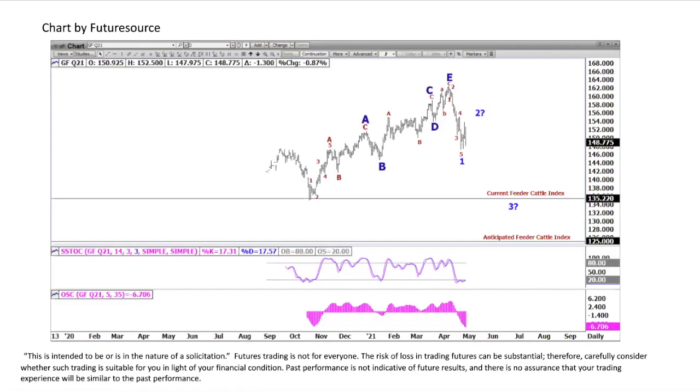This leads me to believe that the feeder cattle index will most likely continue to drop from the current 135.07 level at least to 130. By this time next week, I think you will begin to see that. What I don't know, and this is what I'm hoping for, is the commodity funds and the speculators believe there might be a glimmer of hope, and they run the futures market back up to somewhere between 154 and 155 on the August contract. If they do that, I think that's an opportunity to lay off some more risk.